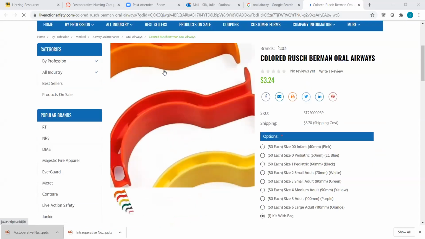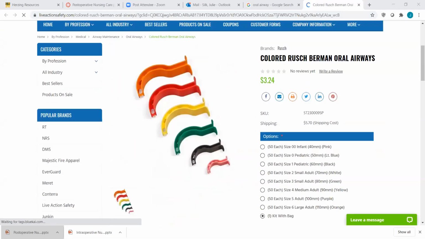Okay, see these right here? These are artificial airways. They come in a bunch of different sizes. These are the oral ones. So this would be something that, for a person who can't maintain their airway, would help with that. This is a plastic thing that's really rigid, and when you put it in, you have to do a twisting motion to get it in.